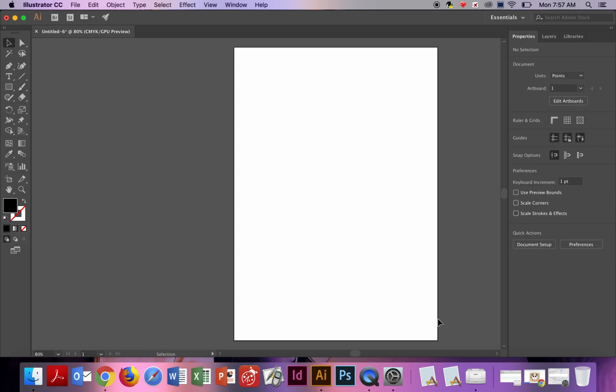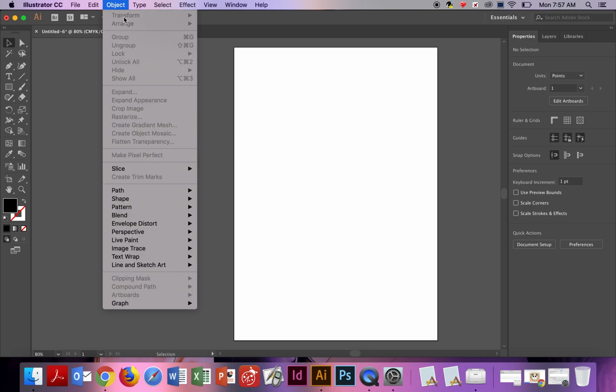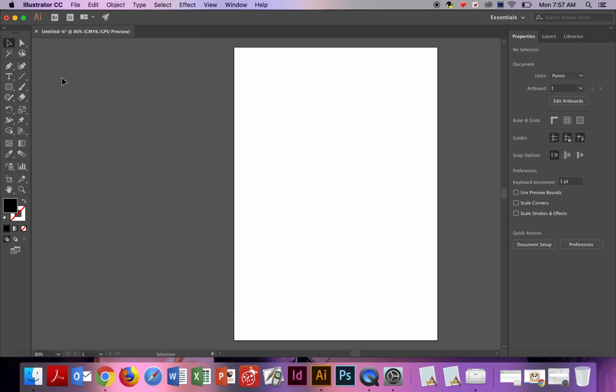So there you have it. Those are 5 things you can do with the type tool. So quick review. If I want to see all the options of my type tool, I'm going to hit Control on my keyboard and click on it. I have the type tool, the area type tool, which is when you type inside of a shape, the type on a path tool, which is when you can type on the outside of the shape. I have the vertical type tool, which is when you can type straight up and down vertically. We can knock out text in Illustrator. And then if you want to shear text, you're going to go up to Object, Transform, and then hit Shear.